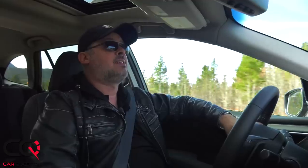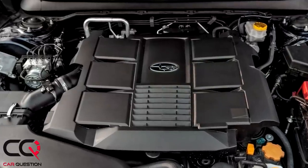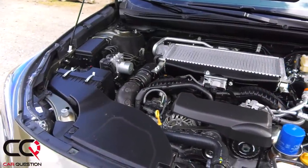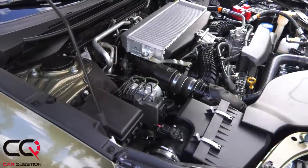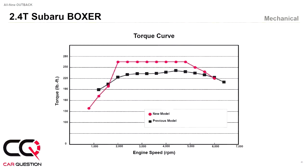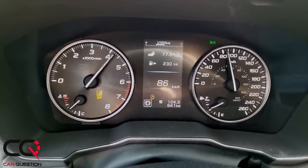Let's talk mechanical components and road handling. This is nearly a copy-and-paste of the Subaru Legacy except for the X-Mode. Gone is the 3.6-liter engine; you now have two choices: the 2.5-liter non-turbo or the famous return of the 2.4-liter turbo in the XT version. Honestly, the 2.5 is just barely enough horsepower to make the car enjoyable. The real deal is the turbo: 260 horsepower and 277 pound-feet of torque arriving at just 2,000 RPM.